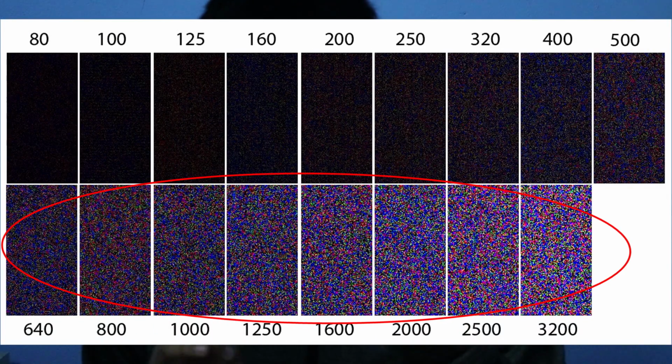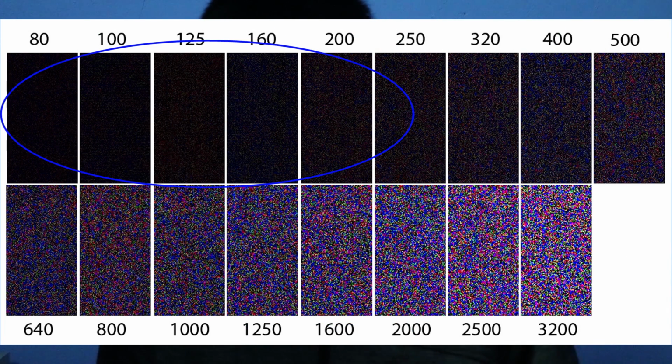Now, the first camera setting I'm going to talk about is the ISO. ISO is the sensitivity of your camera to light when taking a picture. When you raise the ISO, it raises your exposure, but there are going to be a lot of little rainbow pixels around, and it's going to look kind of grainy, as it's called. When you lower your ISO, it lowers your exposure, but it's going to be a lot clearer, so there's not going to be as much grain.